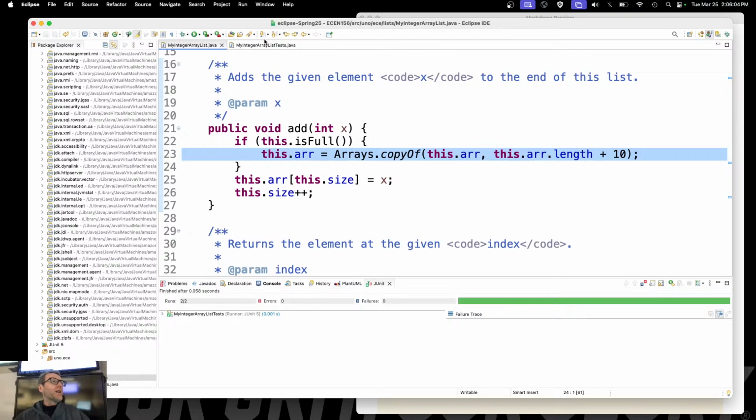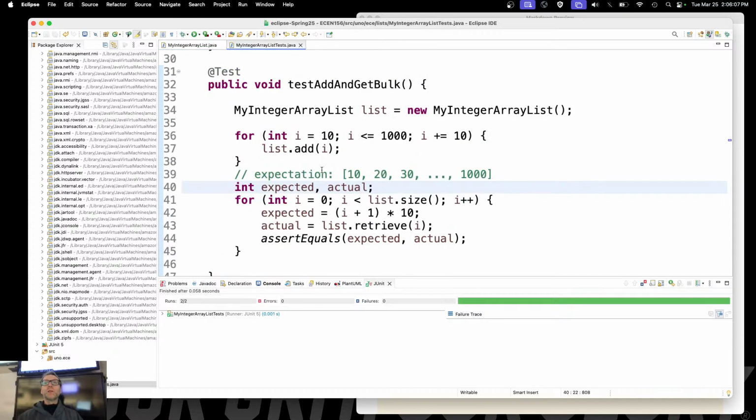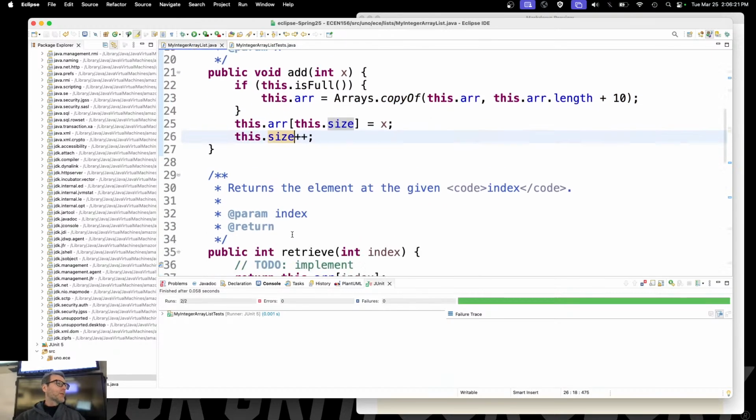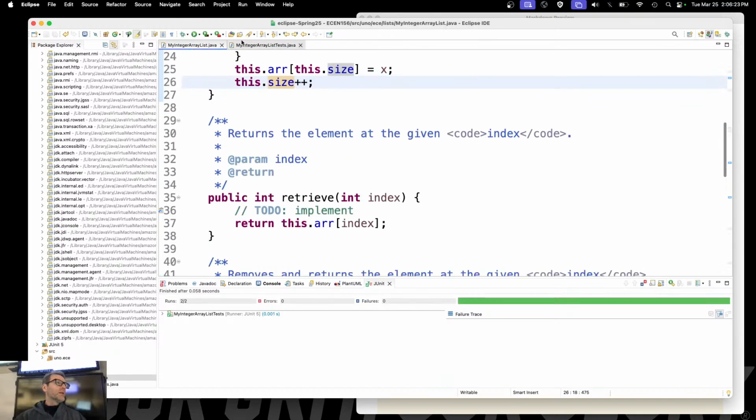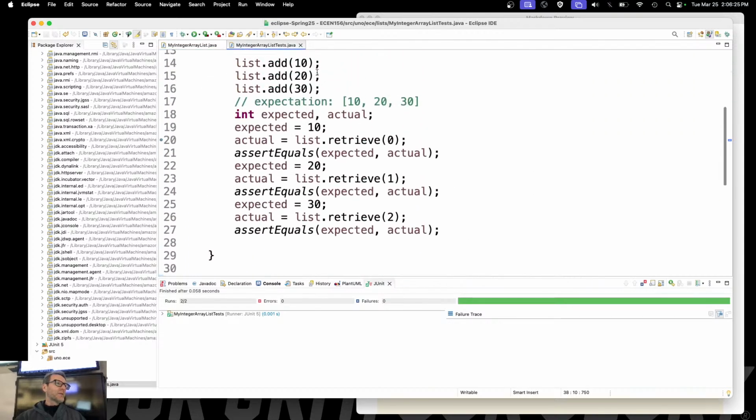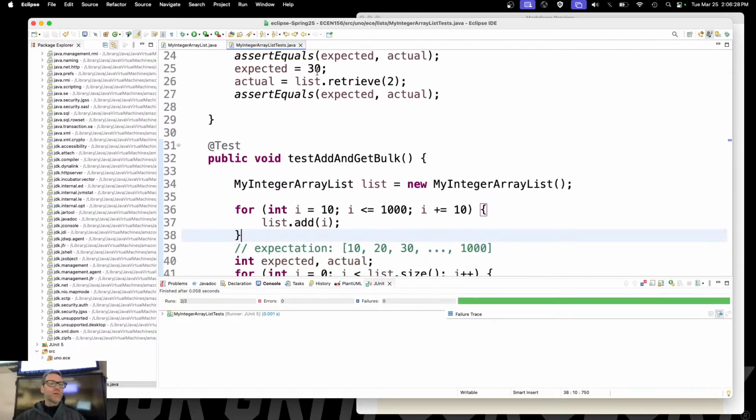And this is why test suites like this are much better than ad hoc testing. Because if I had made a change, I would have to manually run all my ad hoc testing again. This one is just a single button press, and we're done. Green means good. Okay? All right, well, that's get and test 3 elements, and get and test bulk, right?